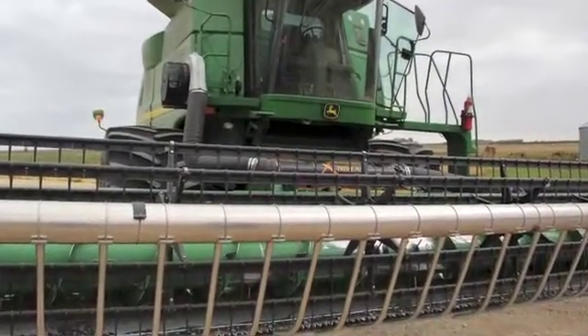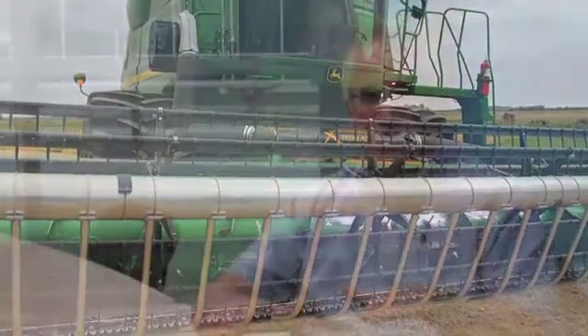With a rigid header, is it realistic to expect that you can really skim the ground, and do you run the risk of picking up stones or dirt? That's the challenge with a rigid header. There are two features of a flex header that help it follow the contour of the ground. The front face can adjust and flex to follow the contour, and the combine header's auto-adjust will skim right on the ground and change with the topography to maintain the cut. A rigid header requires the operator to stay right on the ground without bringing up rocks or mud that'll plug the knife. So the flex is a very key element.